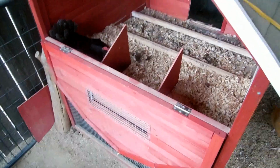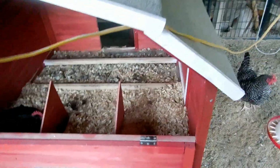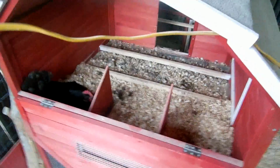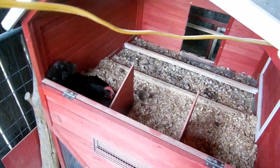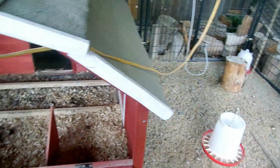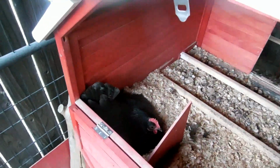And then we're going to pull this little booger out. Boss, her name is. She's looking at me right now. We're going to pull her out, and then we're going to lock her out of the coop all day tomorrow. And then we'll see on day 3, because this is day 1, and we'll do day 2, and we'll see on day 3 how she reacts when we walk up to the coop. Will she be in there brooding, or will she be out here with the other hens, eating, pecking at the ground, and just being a chicken instead of sitting on eggs that'll never hatch?